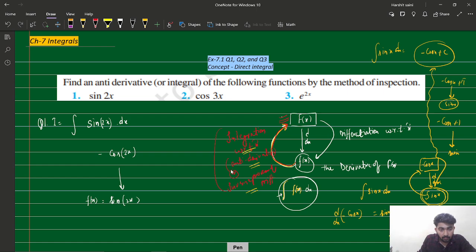So what is our integral? We need to divide by 2 because 2 is not there. Here only sine 2x is there, and we need to integrate this one. So you can see that by differentiating this function we get sine 2x. The derivative of cos is minus sine, minus minus is plus, and differentiating 2x gives 2, the 2s cancel, and we get sine 2x.